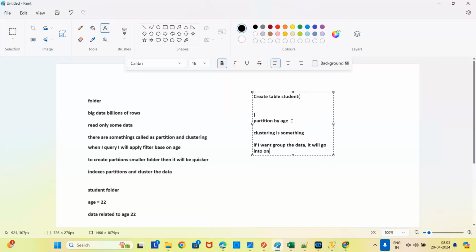In big data, normally whenever you load the data, there will be 8 parallel tasks running, so it may go to 8 files or any random file. Now I want to group only Bangalore data into one file. I will use cluster by to improve performance.